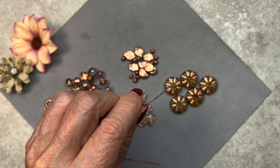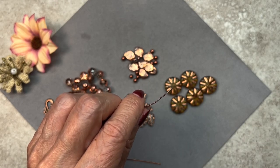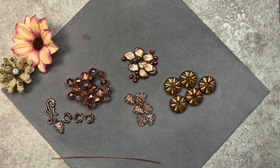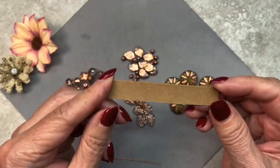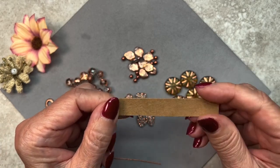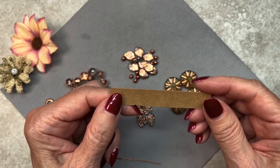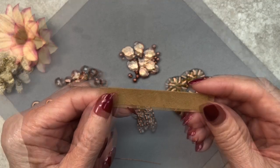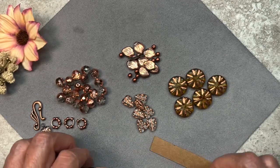So now that I know the length of it, I'm going to use a guide. And it's a guide that I created with a piece of cardboard. Let me show you. Here it is. This is just a piece of regular cardboard. And it's 1/2 inch wide. And we're going to use this as a guide. So if you're a beginner, this is a really great tip because it's going to help you make uniform loops. So let me show you how to do this.